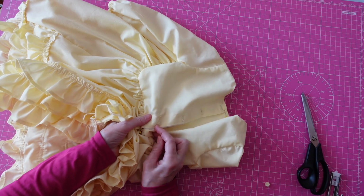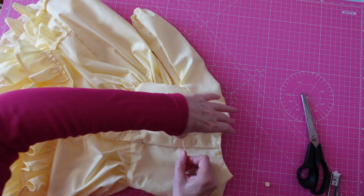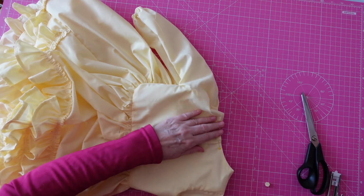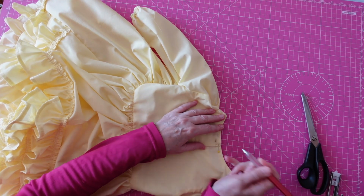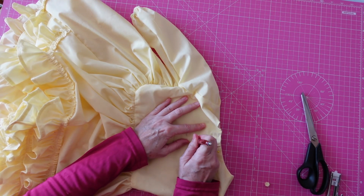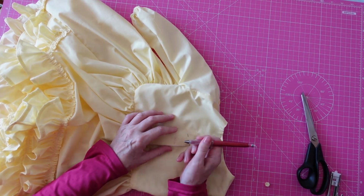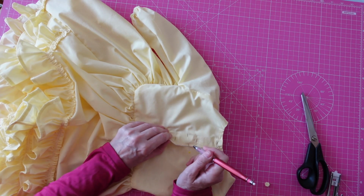We're just going to mark off where our buttons are going to be, so I'm just going to put a couple more in just to make sure I get those marks in the right place. Right, okay, so take your pen, place it into the centre of your buttonhole and put your little line. Oh. Yeah, it's come out, so I broke my lead, I think. That's it. Coming out now.